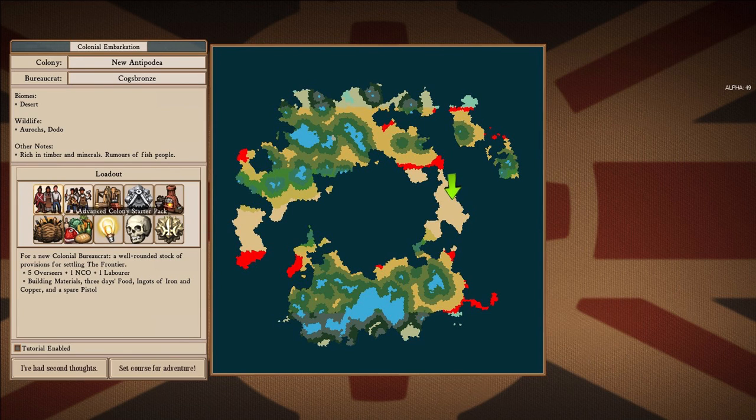That said, let's pick our starting loadout. Each of these presents a different package of a mix of colonists and overseers and starting materials and stuff like that. I'm just going to go with the stalwart supply because the others are boring. It starts with a bunch of guns, and I consider the stalwart supply easy mode because it starts with so many guns. Alright, so I've picked my loadout, and I'm going to start.